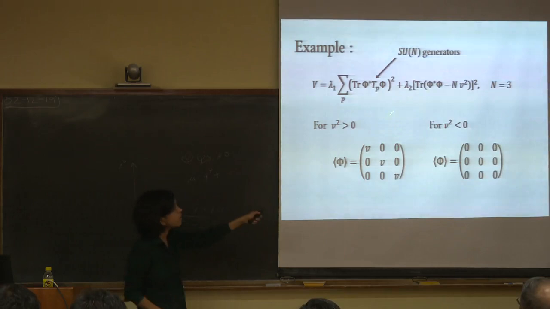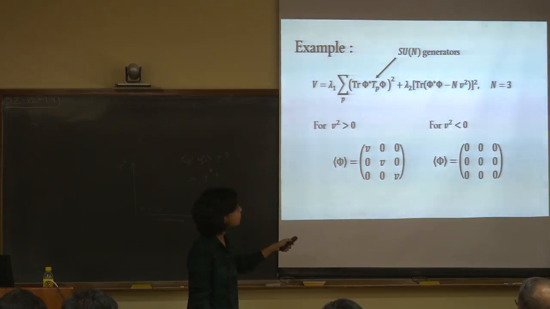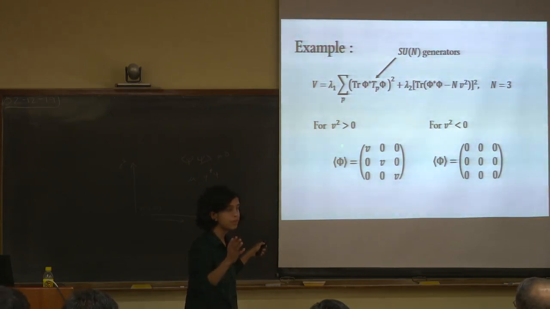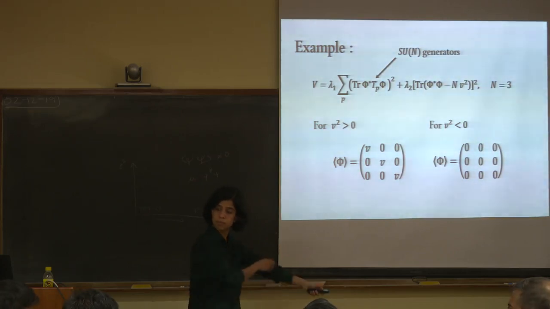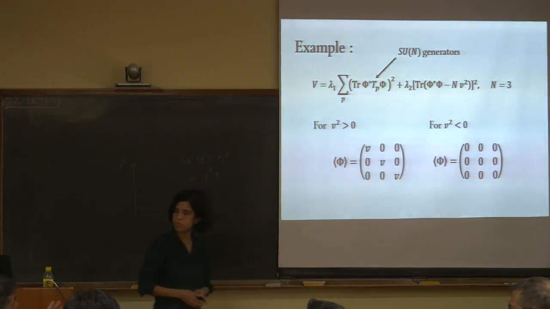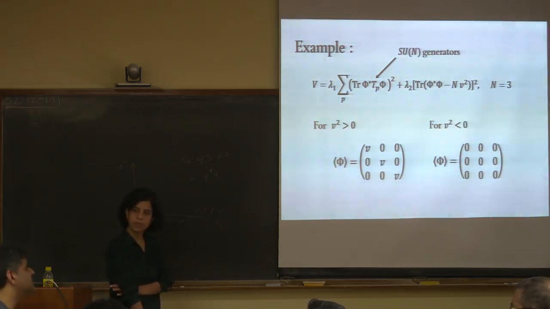So I had a potential like this for the scalar fields earlier. I'm driving this v squared to go from positive to negative values. Whenever v squared is positive, I fix a particular gauge, and in that gauge I get this kind of vacuum expectation value. Classically, yes. But I think I have the same discomfort as well. These are approximate classical statements. To make them precise is hard, or maybe it's some statement about a very complicated gauge invariant operator in the end.